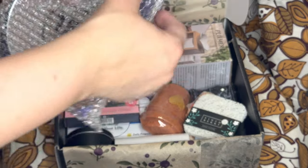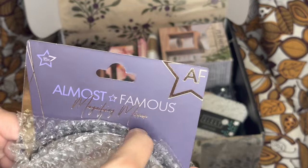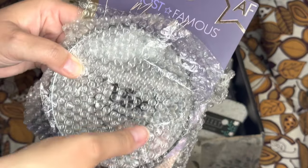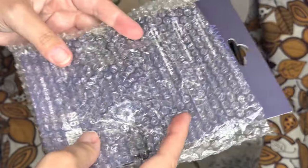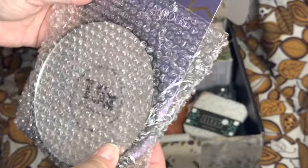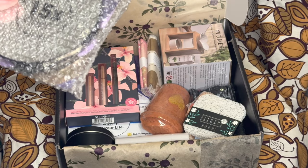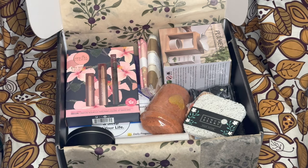So this one says 'Almost Famous' — it's a magnifying mirror with 15 times magnification. It's worth $35, it's round, and it has suction cups on the back so you can put it in a school locker or in your bathroom, in your shower, something like that. I'm so excited about that — that's the first item.